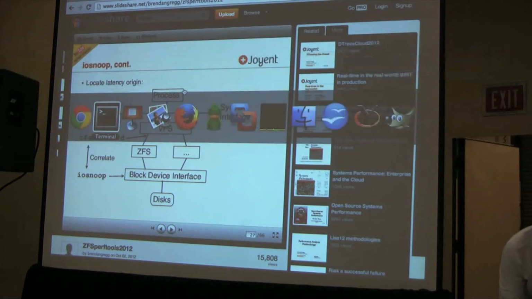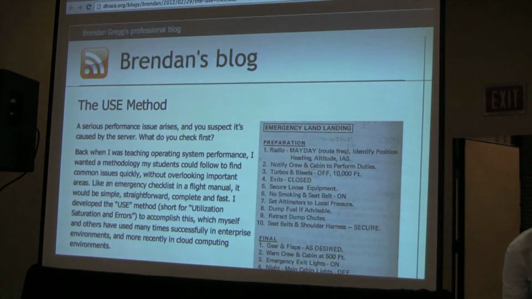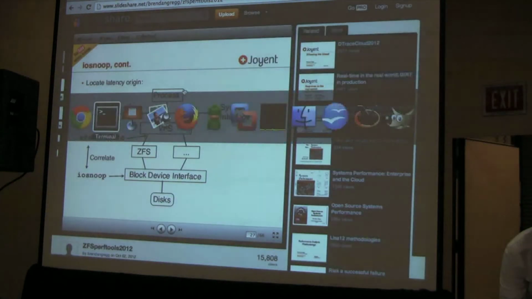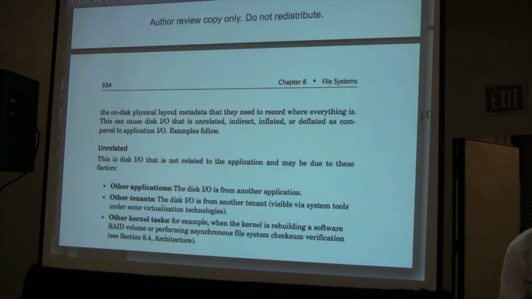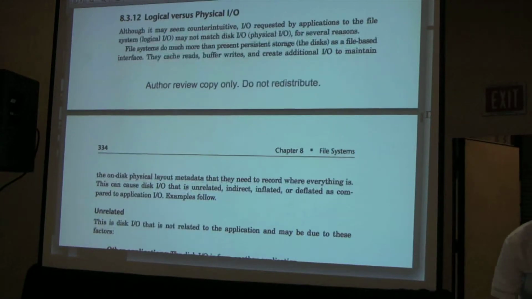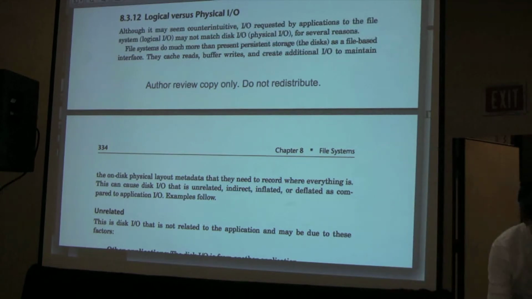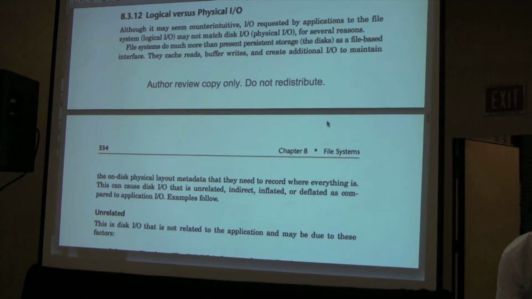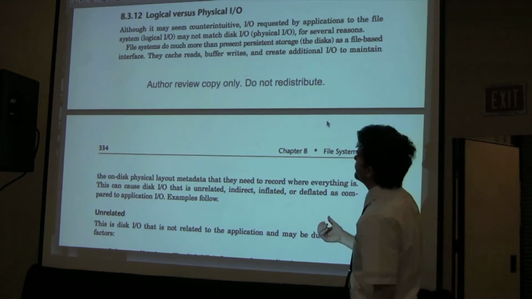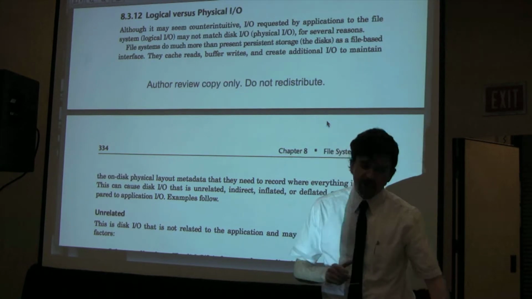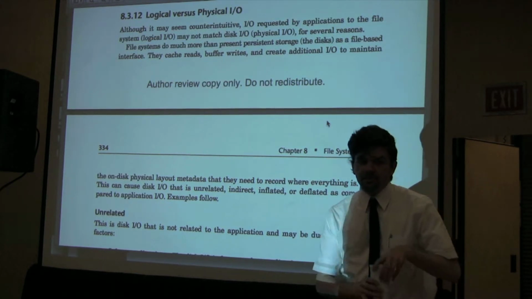I wanted to, just as part of summarizing disk I/O, this is on my blog, but I summarized it more neatly in my book on systems performance, so I think it's a bit easier just to summarize the topic from these pages. And this is the difference between logical I/O and physical I/O.